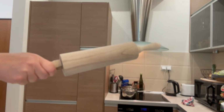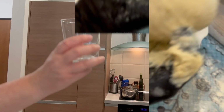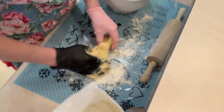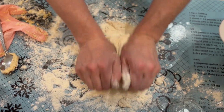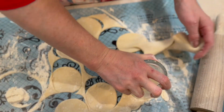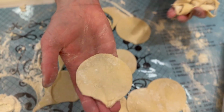Then it's time to roll out the dough, and you'll need these items to do the job. The dough is sticky, and make sure you have flour on hand to sprinkle when needed. Taking a simple glass, cut out circles in the dough.